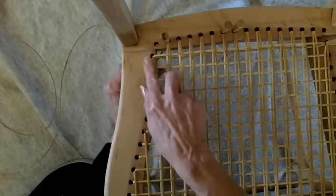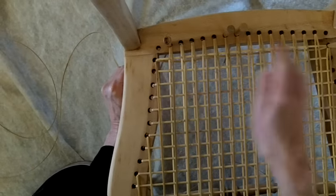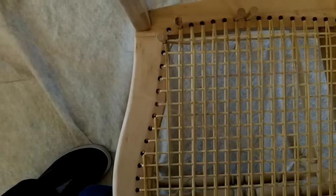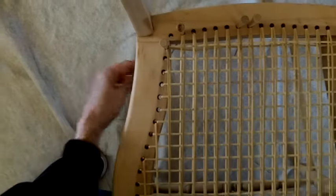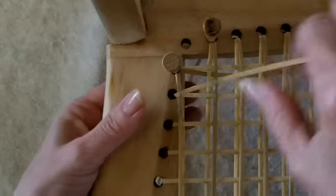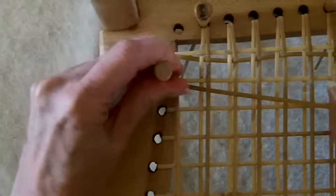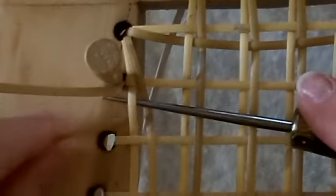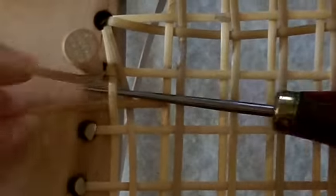It's the same vertical or horizontal strands that you're doing here. Come up into this hole, secure it with a peg. And then I'll grab my awl and lift up. Maybe you want to use your finger or a nail or something. Then I'm going to continue to go under step one, over step three.